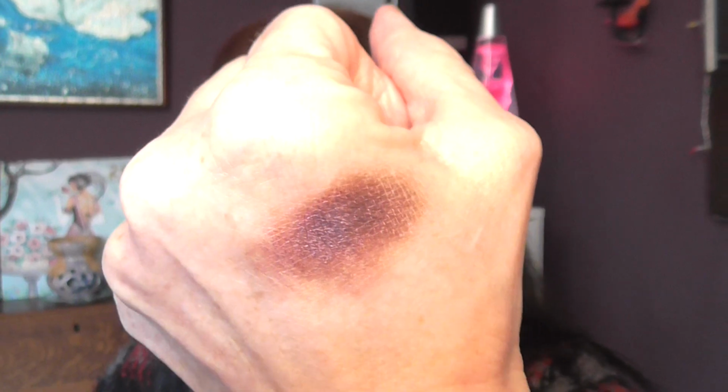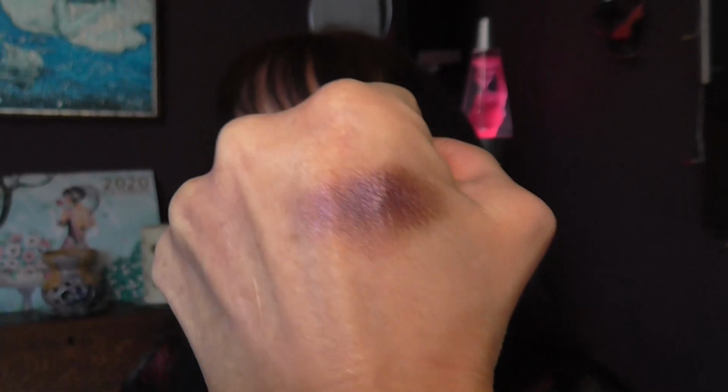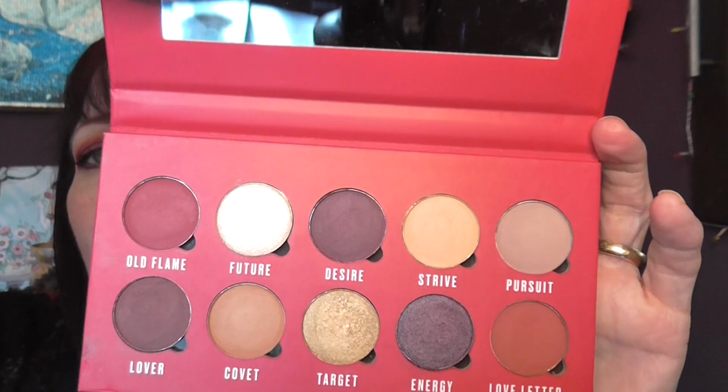And you see what a gorgeous, gorgeous colour that is. That is going to be amazing. I'm looking forward to using that one. So there are the colours in the Be Passionate About. I didn't tell you what it was called today, and that's what it's called, Be Passionate About, from Revolution Makeup, on the Obsession part of their makeup. And I think I've got makeup on the front of there. Oh, it's coming off. And those are the colours again.